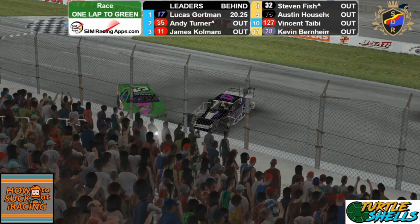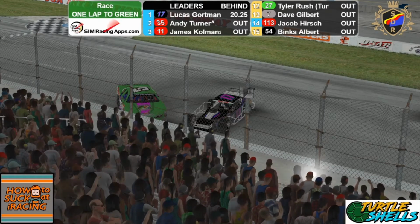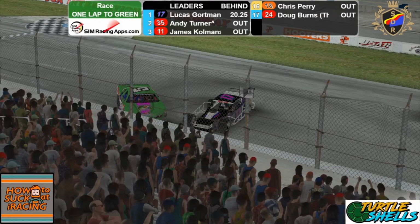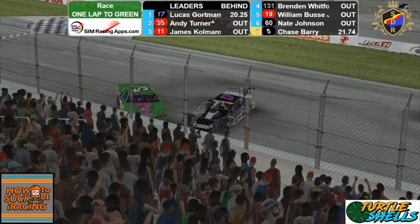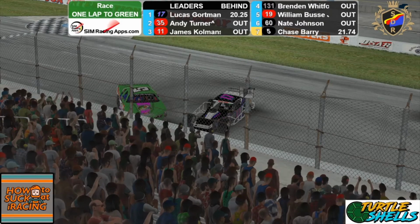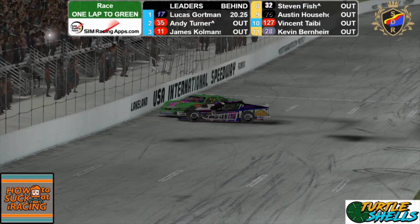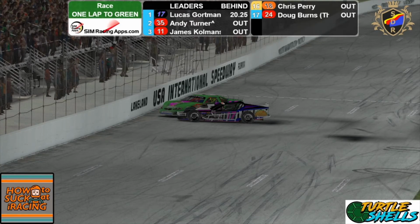Andy, he almost had me on that second to last restart. He really did. He had a good jump, and then the caution came out right away. And I think that was really his best chance besides traffic. Once we got into traffic there, that's when he really could gain on me, because I just could not get around traffic. When I hit that dirty air, it got so tight, and it was so hard to drive, and he was able to kind of get through me. He actually passed me once, but in the clean air, it was no chance.